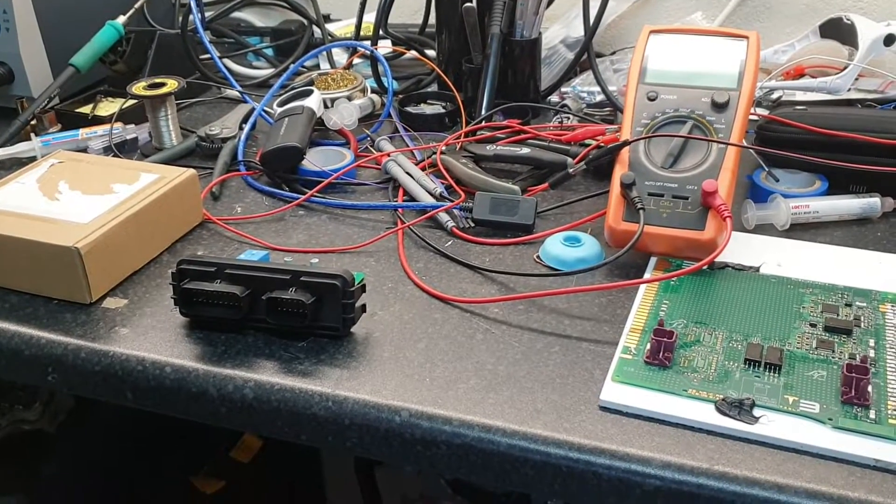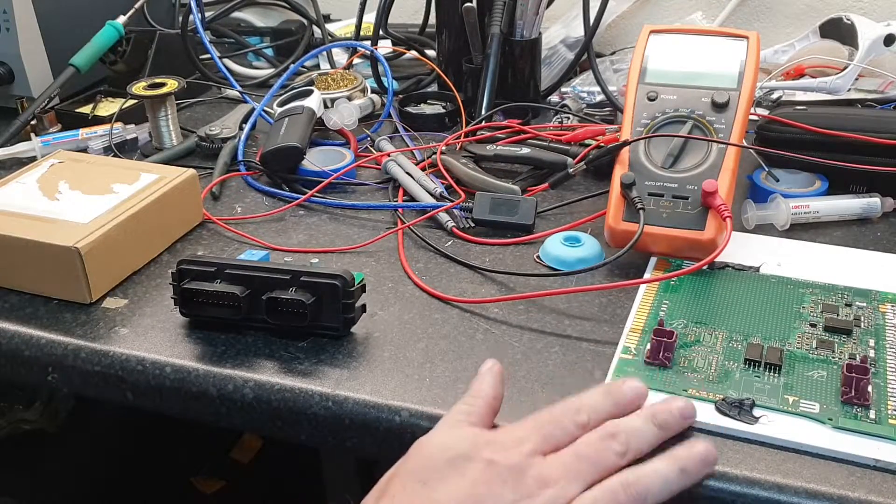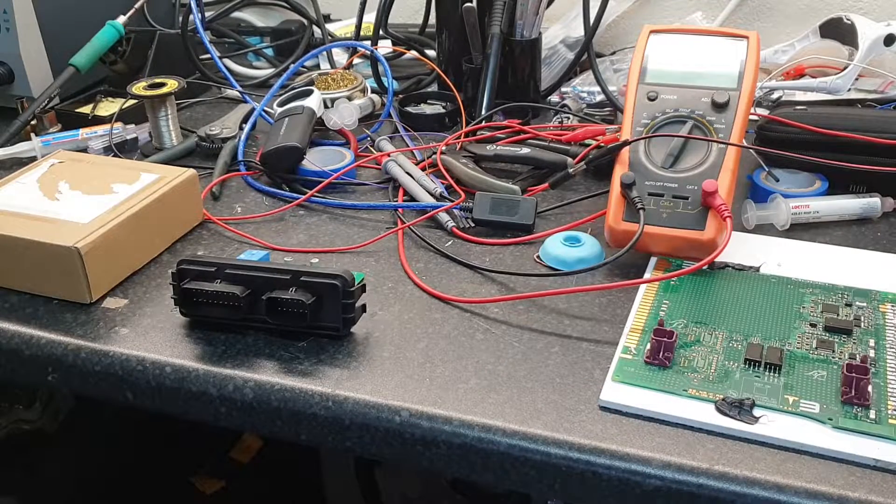Okay folks, we're going to wrap up today's video with a quick look at the battery management system we're going to use on our CoCam pack in the E65. As you can probably see here on the bench, I'm still very much working away on the Model 3 BMS - we've had some amazing breakthroughs on that and I'll give you an update ASAP. But back to the system we're going to use on our CoCam pack.